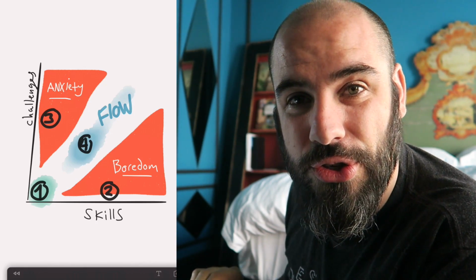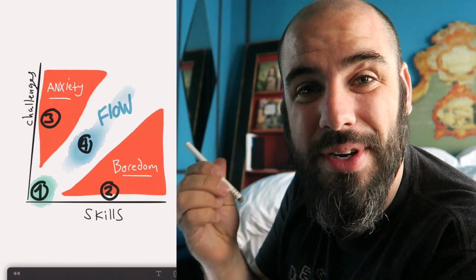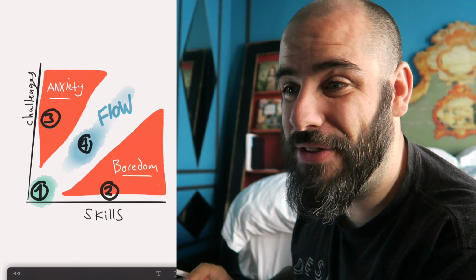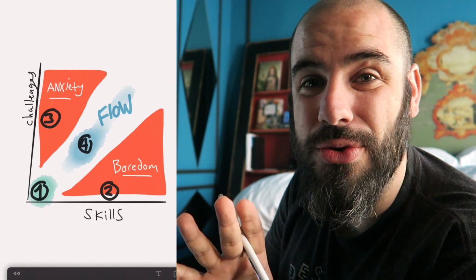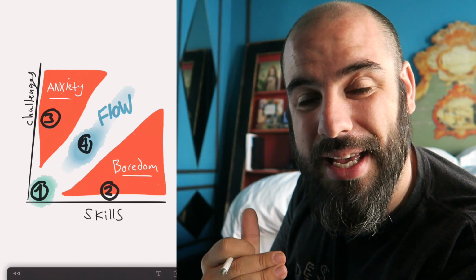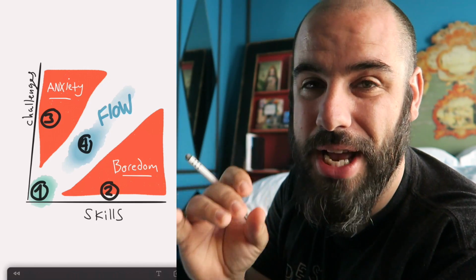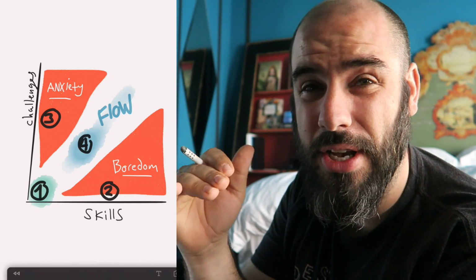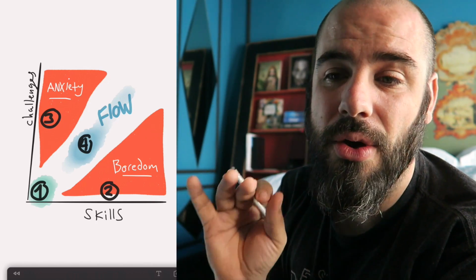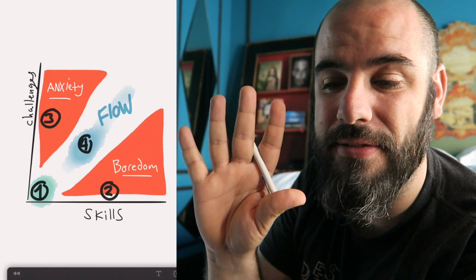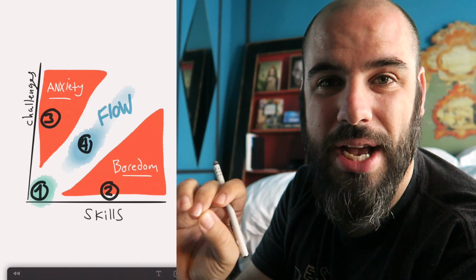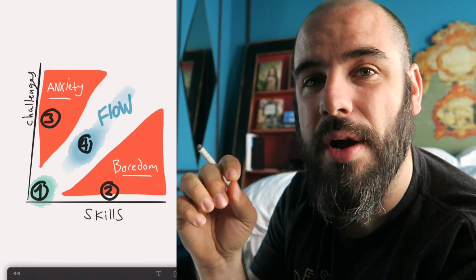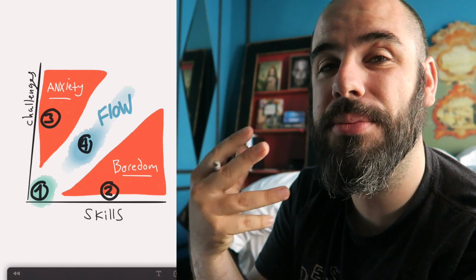If you're at position 2 and you're bored, you just need to increase the complexity or the challenges that you're facing yourself with. And if you're at position 3, you need to stop, roll it back a little bit, and find a place where the challenges that you're trying and attempting meet your skill. You need to be pushing yourself. I'm not saying make it easy for you guys. What I'm saying is that you need to have a harmony between the challenge and skill. It needs to push you so your skill can grow, but that moment of flow, that's the optimal experience that we're looking for.